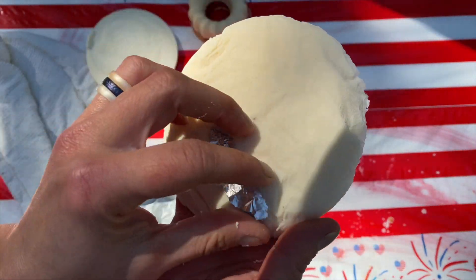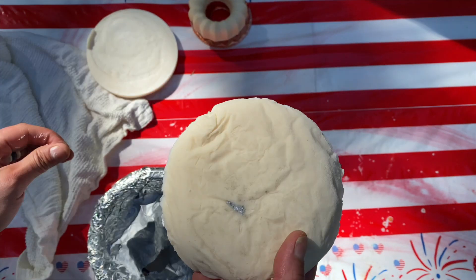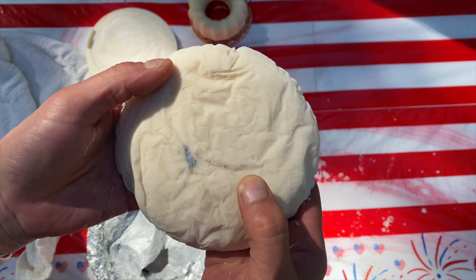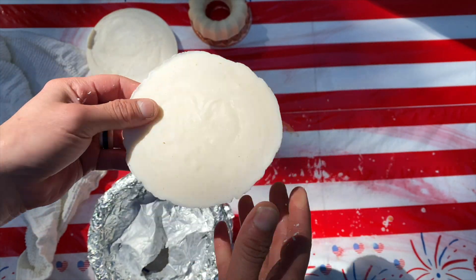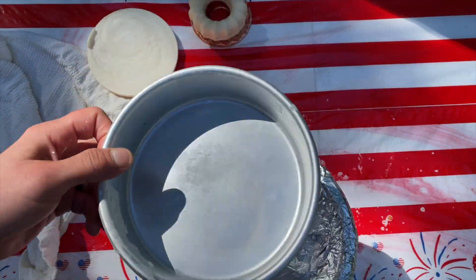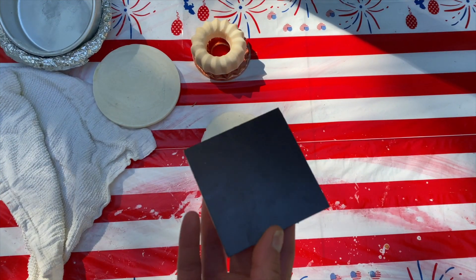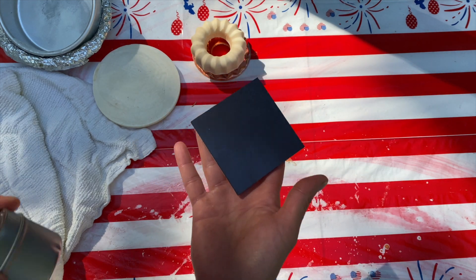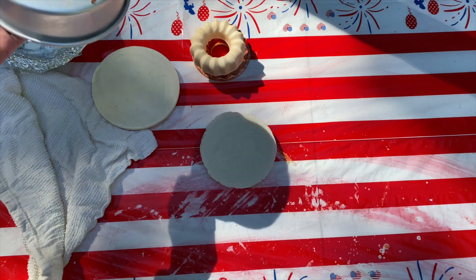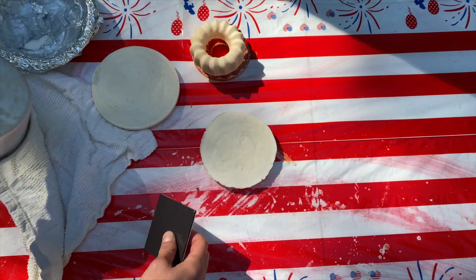I guess logically that totally makes sense, for the exact same reason mixing your soap in a glass container makes all the sense in the world. When you are diluting your lye and we have raw soap batter — yes, it still has active, angry lye in it too — but it's been so heavily diluted and saponification has started because we hit an emulsion. It's unlikely to react and do anything weird. Just showing you that they're not magnetic — that one is magnetic, that makes sense — but the ones we poured into, not magnetic. I also looked them up and these are all aluminum pans.